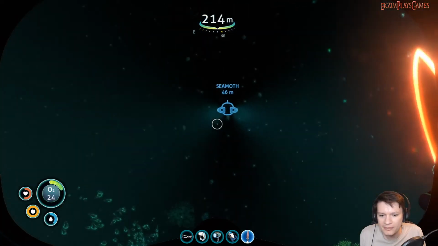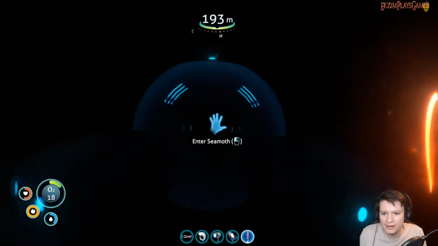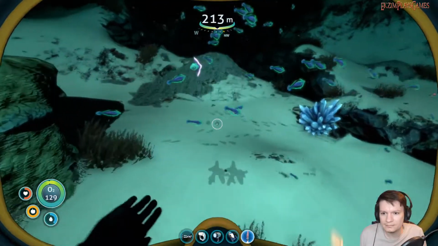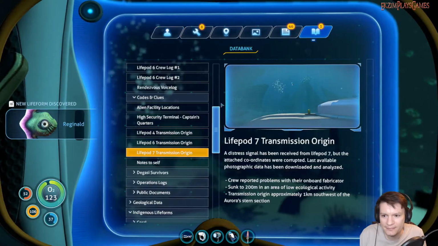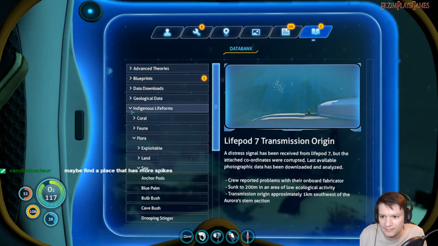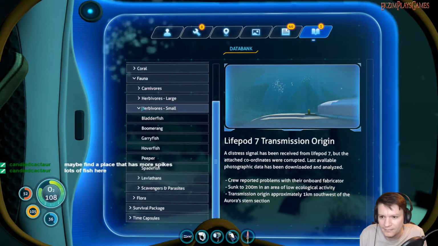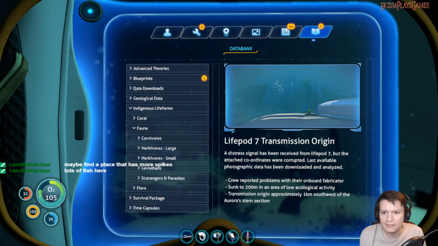I mainly just eat these guys for the water though, because that's the problem. Give me like 4 water to go. I actually want to keep that guy. Discovered. I don't know what he is. Reginald. Oh wait, not blueprints. Why didn't that highlight what he is?